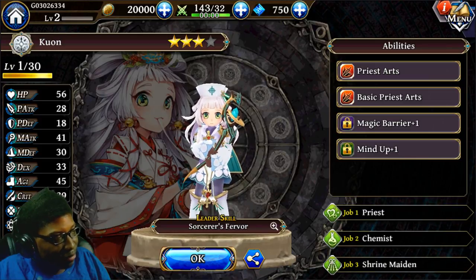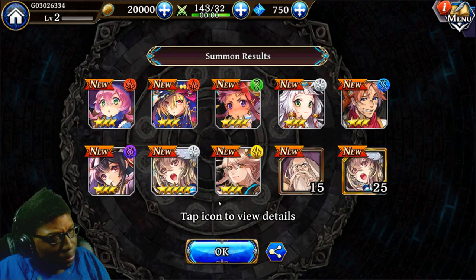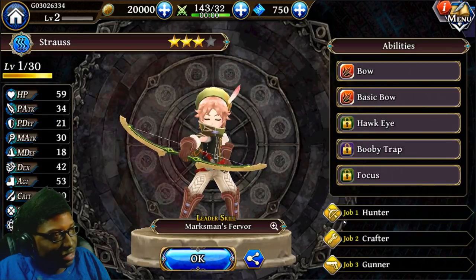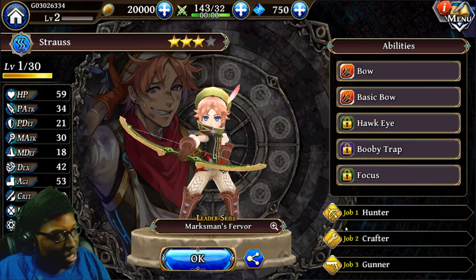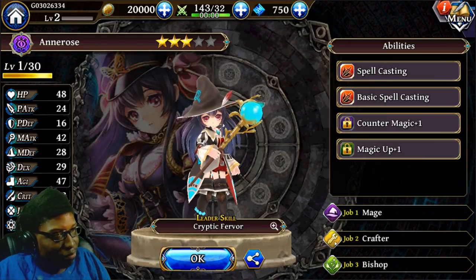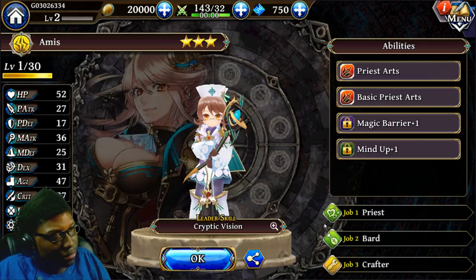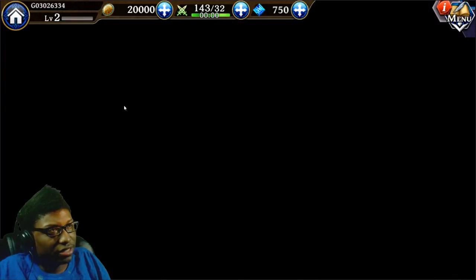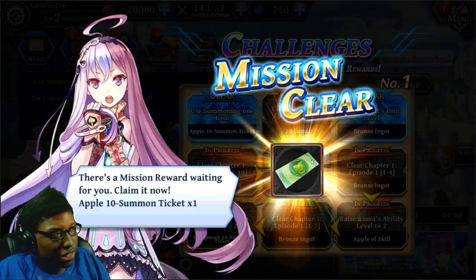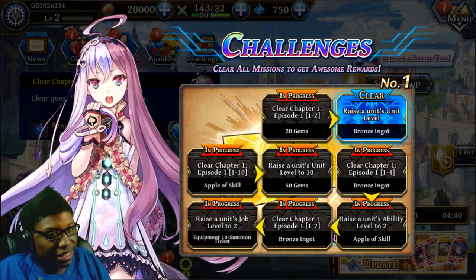This one, priest. So she's going to be throwing potions at people, I'm guessing. Chemist and Shrine Maiden. Wait, what was her leader? Increased magics for party. This guy is an archer. Gunner, crafter, hunter. I'm wondering if crafter is like put down turrets. Alright, mage, crafter, and okay. Alright, not half bad. Let's go look at the characters a little bit, see if we can actually read their skills. I'll take that. Oh, so they have challenges going on, too. I'm guessing you get a 4-star ticket from it.